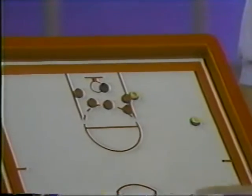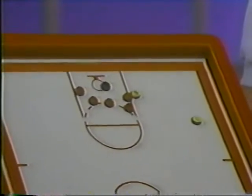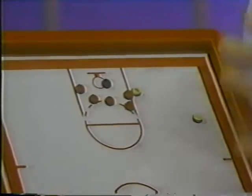So 2 distinct areas a shot will come from, either the side or on top. Obviously, it's much easier to block out when the shot's taken from on top. You really have to work hard when the ball's taken to the side because you're going to be in a dead front on the postman.